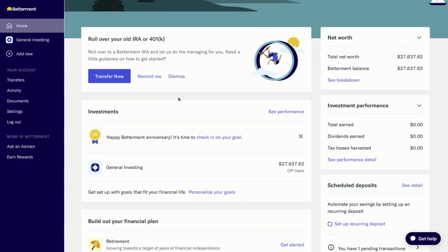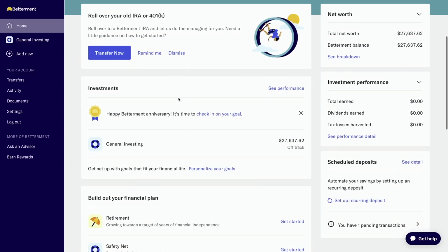And so this is the account, and you can schedule deposits. So you can see down here, I could do an automated, you can see it here, set up recurring deposit. If you had an account you wanted to make monthly contributions to, very easy to do. You'll see your performance here. Mine is zeroed out because I'm literally in the process of transferring this money to Betterment. And actually, the transfer, if it doesn't complete today, it'll complete early next week. So I haven't earned or lost anything yet with Betterment, but there it is.